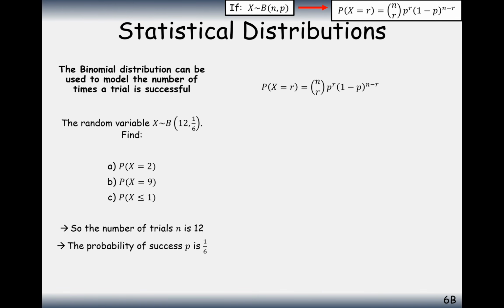So for A, we're going to have here the probability of 2 successes equals 12 choose 2. That's effectively the number of orders that these 2 successes can happen in, times the probability of success, which is 1/6 to the power of 2, times the probability of failure to the power of number of failures. If we've got 2 successes out of 12, we've got 10 left over. So these 2 powers here should always add up to make the number of trials, because we've got a certain number of successes and a certain number of failures. Put that into your calculator and you get 0.296.